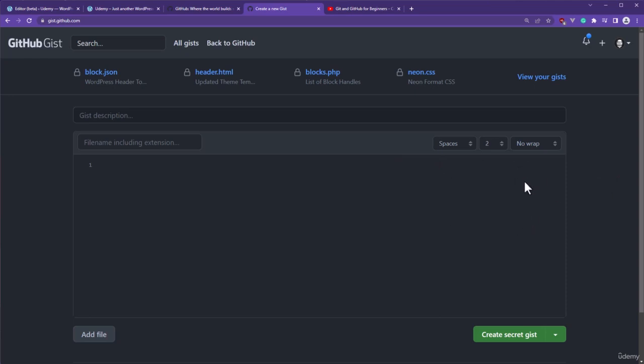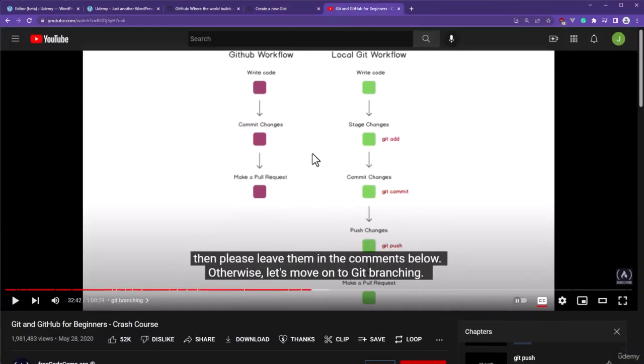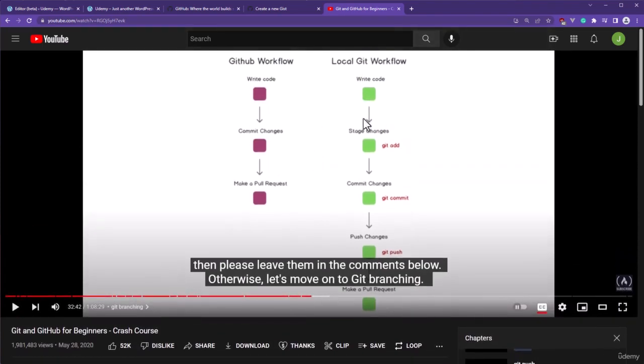Overall, that's Git and GitHub in a nutshell. There's so much more that these tools can offer. In the resource section of this lecture, I provide a YouTube video by Free Code Camp. They have an entire rundown of all the features you'd like to know about these tools. I highly recommend checking it out if you want more information. For now, the bare basics will work. Let's get back into WordPress development.